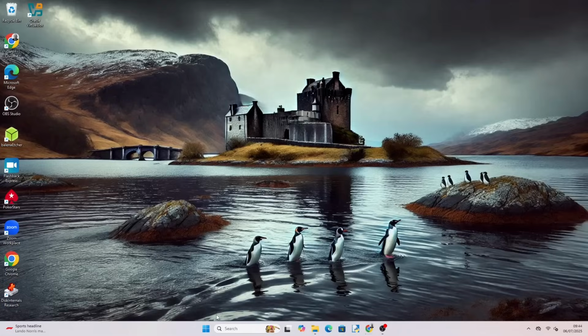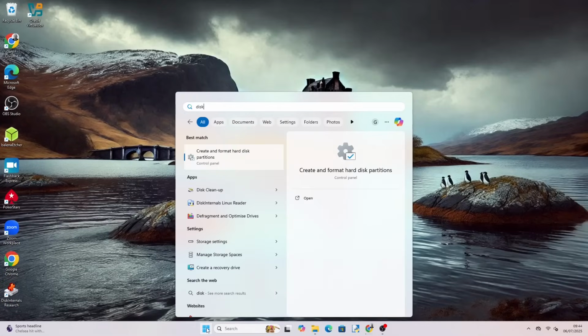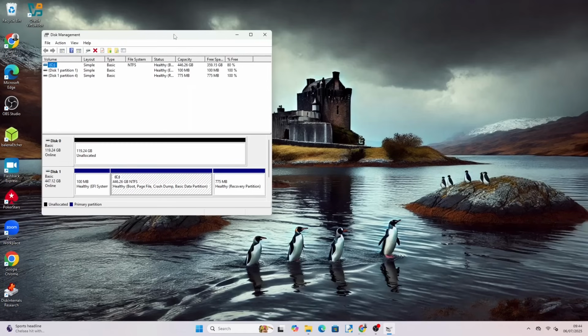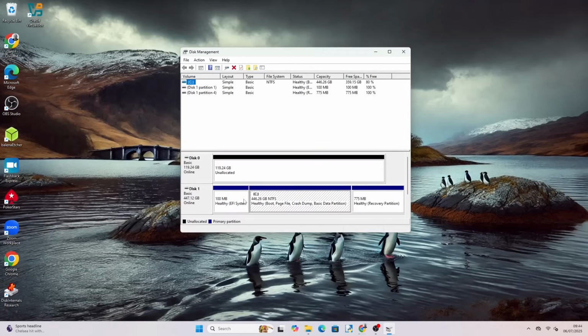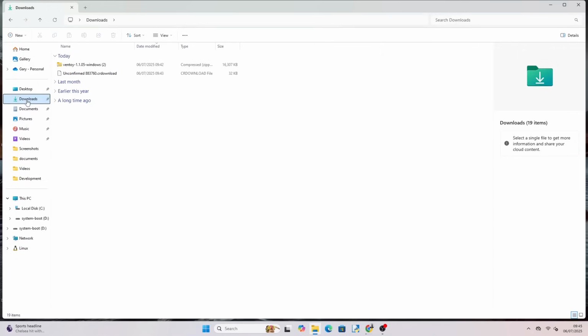To show you my disk setup, I will open the disk management tool within Windows, and you can see that my first drive is empty and my second drive contains Windows. So it will be the first drive that I will be using to install elementary. I recommend clearing off the partitions of the drive that you want to install elementary onto before you start the installation process.